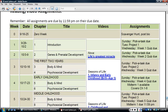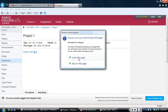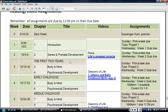What I can't get it to list anywhere else in the classroom is what you should be reading at any given time, or what to watch, which is another thing to be concerned with. I'm going to get the modules to launch real quick while I talk, because I tried in the modules area to remind you what you should be reading during any given week.